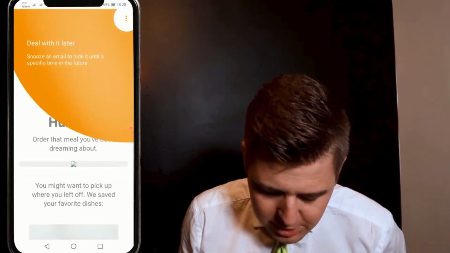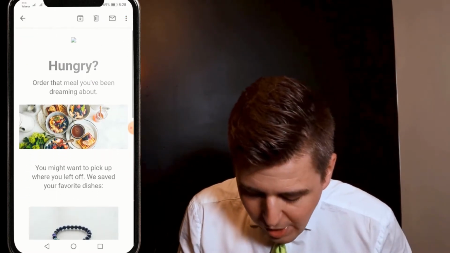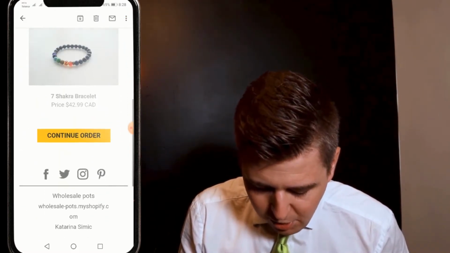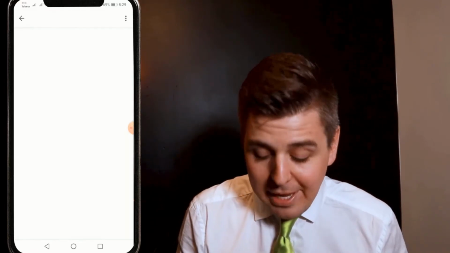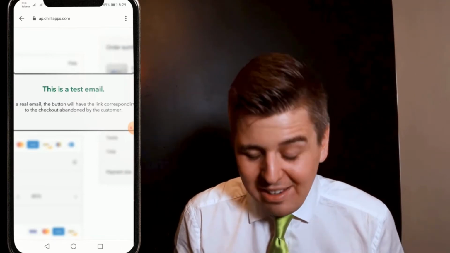Alright, I have pulled out my mobile and we are going to see if this app performs well on mobile. Mobile is crucial these days, and if you're not focusing on it, you're missing out on a lot of sales. So let's pull out the mobile right here, and in the first step of the review, we actually send a test email. You remember that? So it looks pretty awesome when I open up that email right here. Yeah, nothing bad to say here. It can definitely compete with the big guys like Klaviyo.